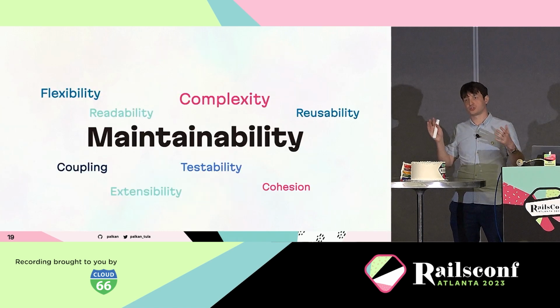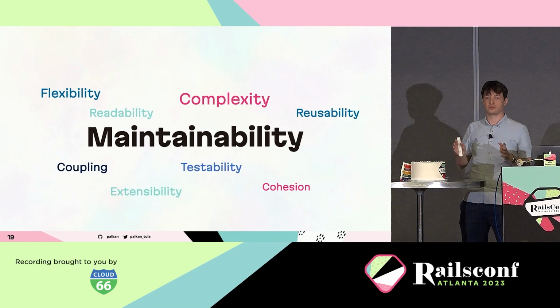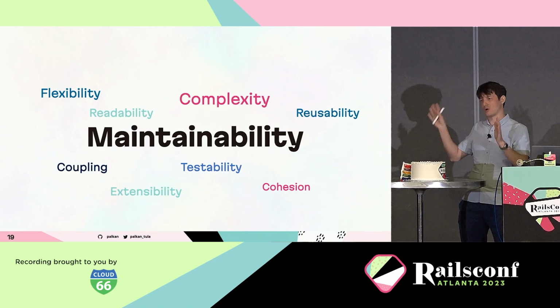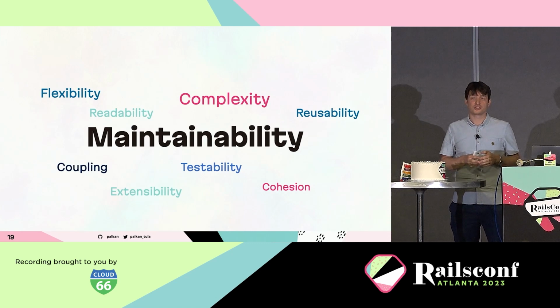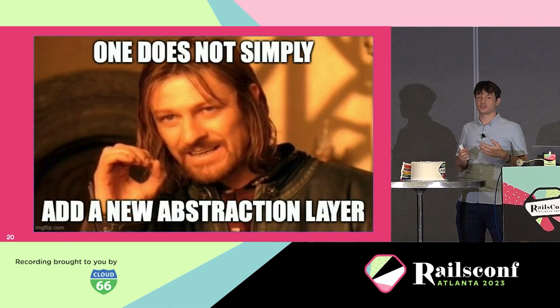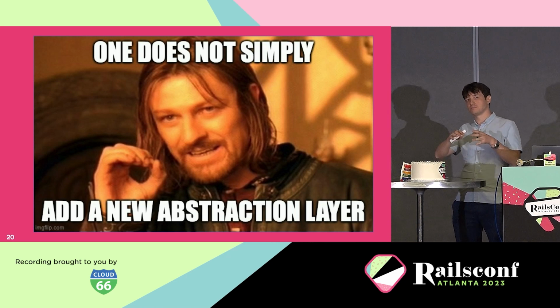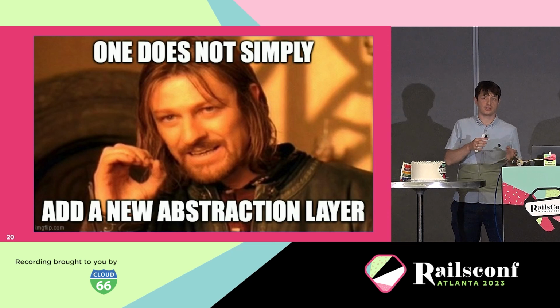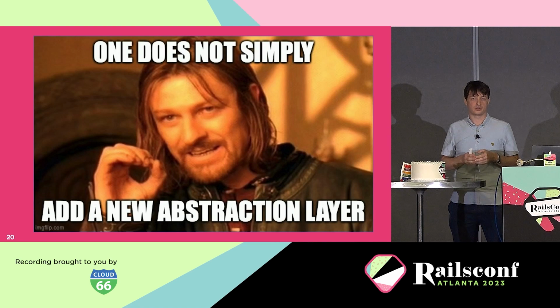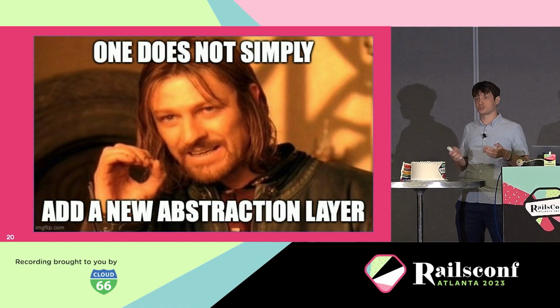Maintainability is just an umbrella word for many different characteristics of the code. But the thing is, we're not going to talk about all of them today. That's boring. The question is how to introduce a new abstraction without actually decreasing maintainability, without adding unnecessary complexity. That's the problem. Just adding some fancy pattern or fancy gem which adds some abstraction is not necessarily helpful for your code base. It could actually be worse when you introduce something new.